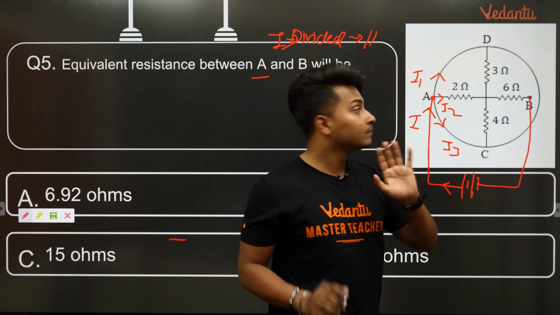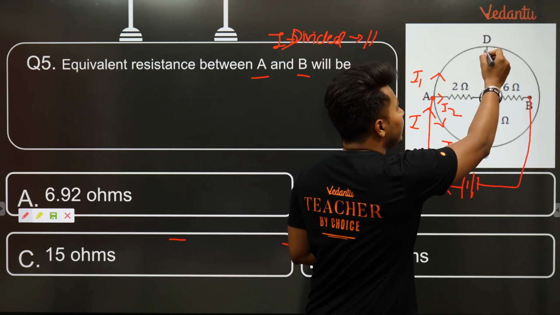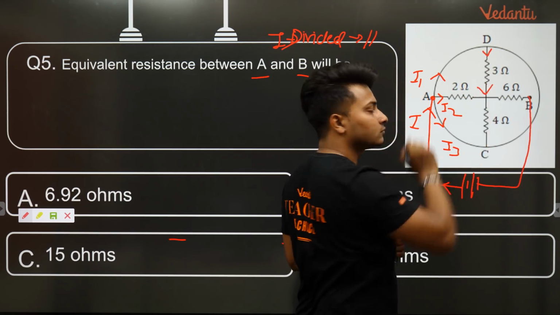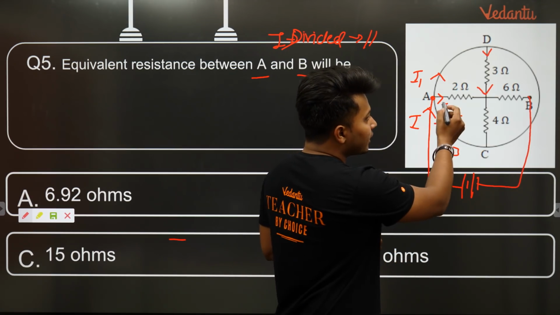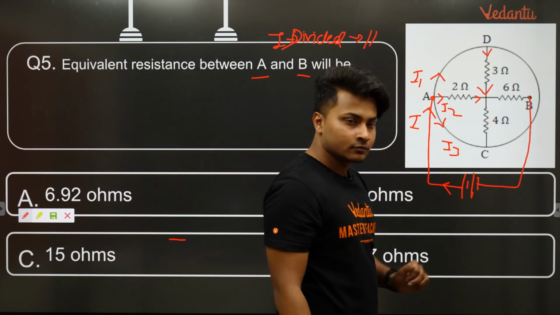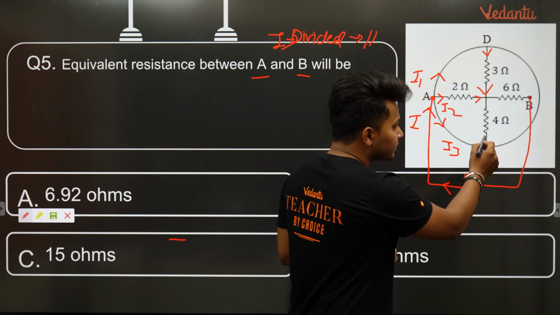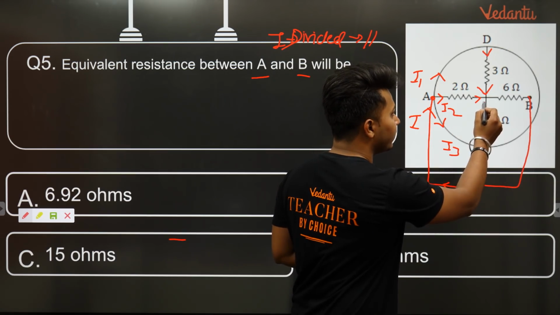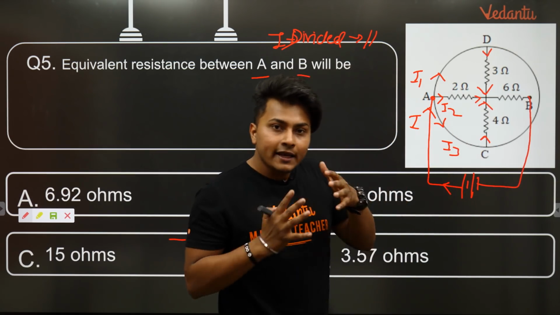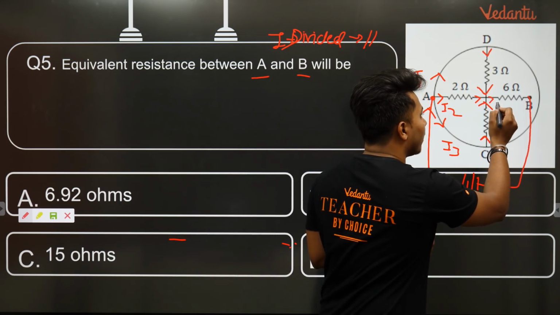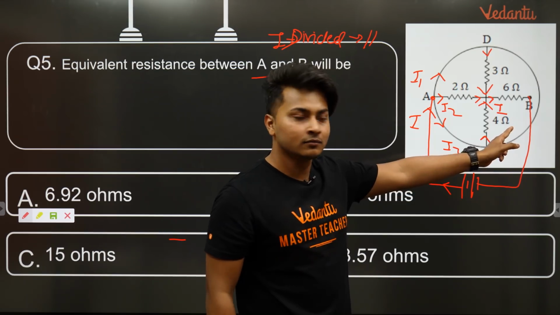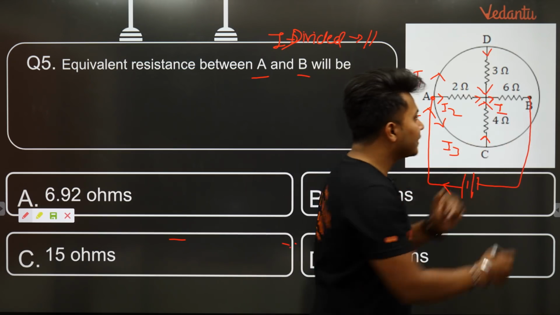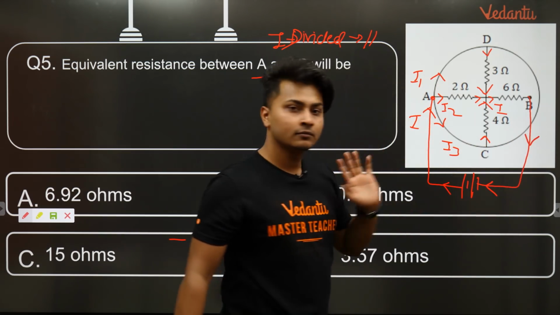Okay, so assume that. Now let's see what happens. From D it gets inside, passes through 3 ohm and reaches here. I2 current passes through 2 ohms and reaches there. I3 current passes through C, for the same reason does not go to CD, and enters 4 ohm and reaches here. Here all the three currents combine together and give you I back. I1, I2, I3 combine again to give you I, and from there I comes out through 6 ohms and goes into the battery.